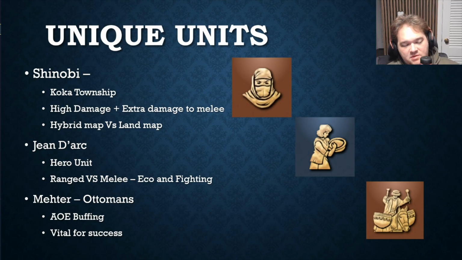And you can also snipe units with your ranged attack as a way to get more XP, and you can harass villagers and stuff like that. But if you're a JD player, use her powers. That's like the most important thing, man. Don't let her die. Use her powers.